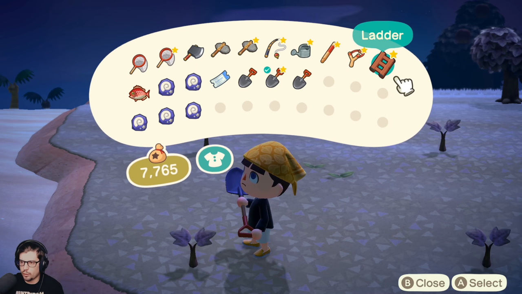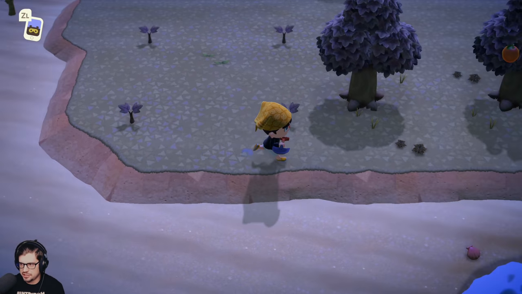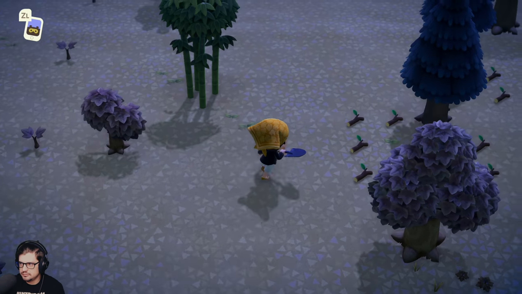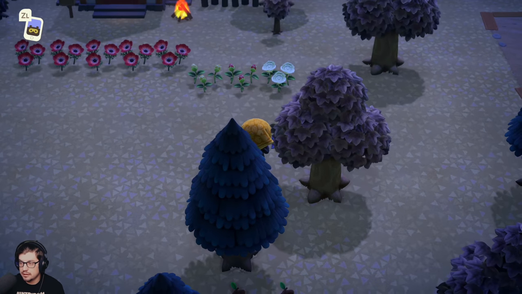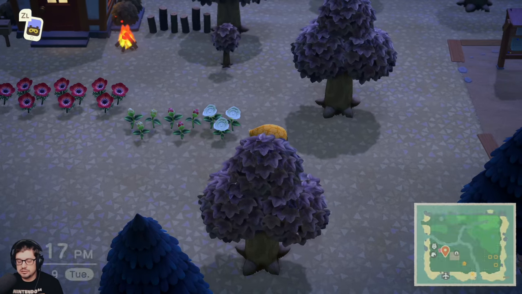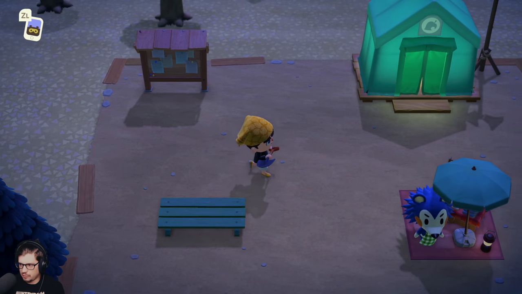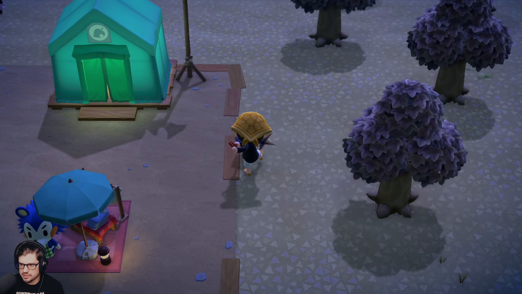Koops, what's your native fruit? Oranges. Oranges are our native fruit here at the island. Now I've got a bunch of crap. Here they are. Who left all this stuff scattered around? Deary me. We also do need to start building our furniture for our lovely incoming residents. That could take a while, but we'll see what we can do. Let me dig up my fossils first. Let me talk to Mabel.